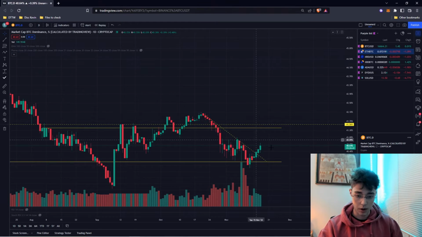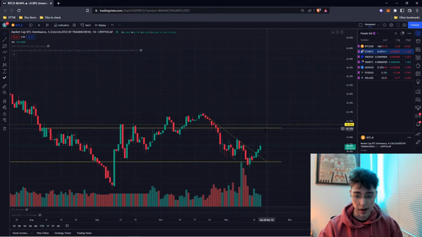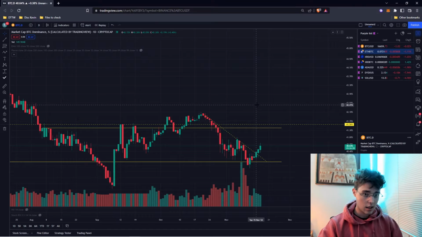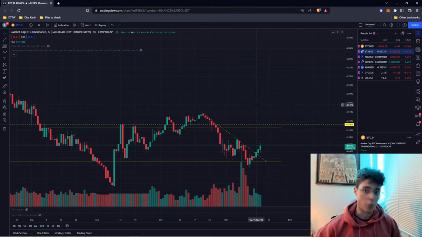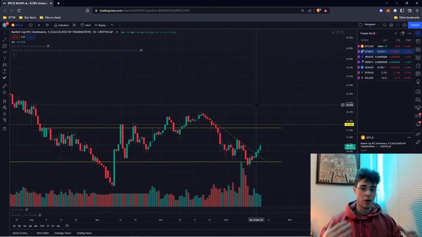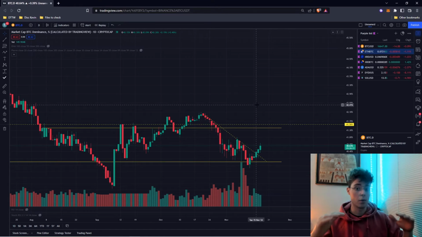Similarly, it's broken out of its downtrend. It's going back up, probably being pulled towards about 41.5%. That's the next big resistance area. And depending on what the USDT dominance does, so basically the US dollar dominance within the crypto market, the altcoins for the complete market will rise or fall with it. So that's what we're looking at. It is a bit of a gray area right now, whether we are going up first or going down first. That is why we're a bit careful.